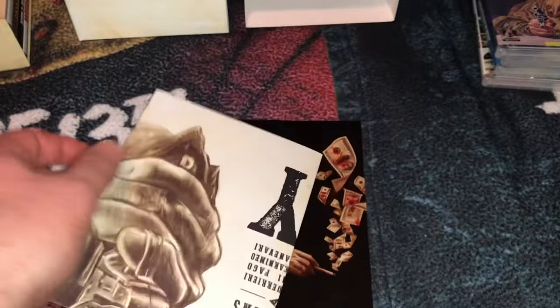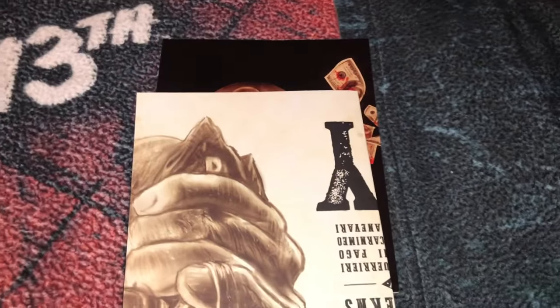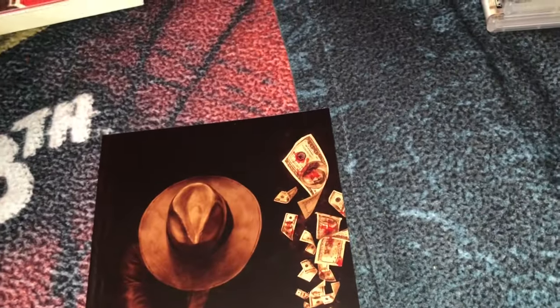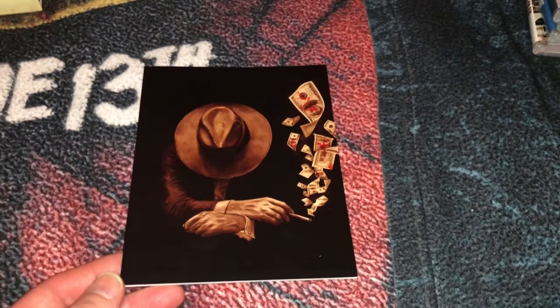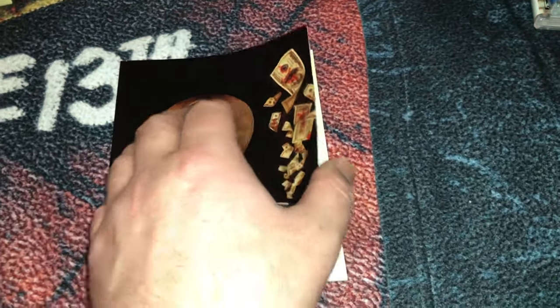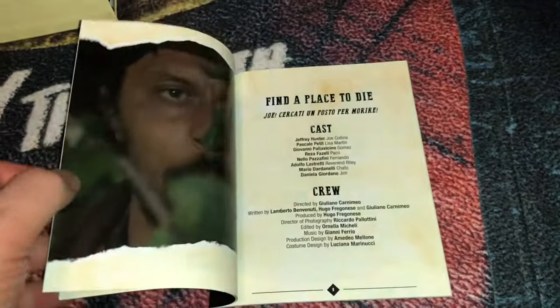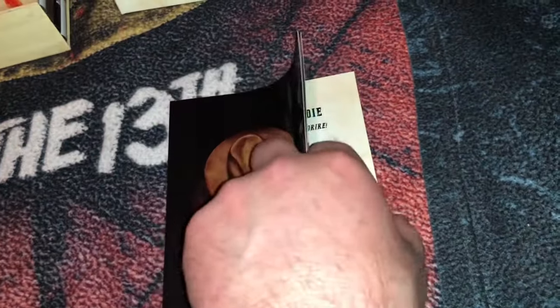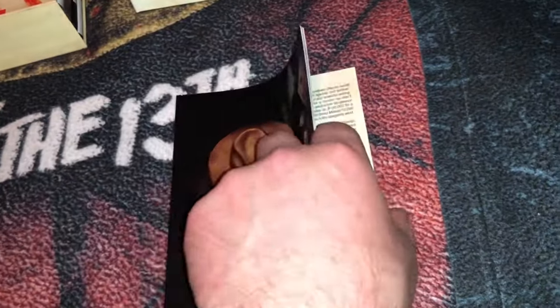And you get the same thing. You get a double-sided poster, very thick, almost like a cardboardy type feel to that poster. It's very thick, very high quality. So I think if you got that thing framed, it would look beautiful. And then here is the booklet. Same design, has nice glossy pages. Talks about the movies. Everything that you would need to know about these movies.